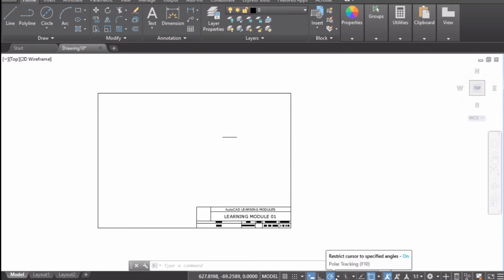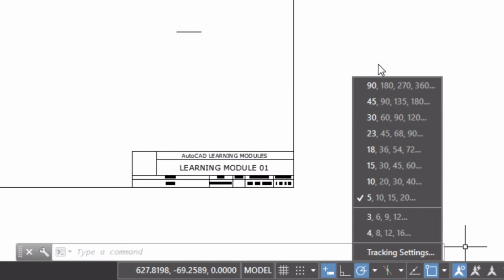If you go to polar tracking, you can see a small arrow, just click over there, and you can see there are different series. On the top you can see 90, 180, 270, that means it's a 90 degree series, and down there it is 45. You add 45, you will get 45, 90, 135 and keep going. So it is a 30 degree series, and here you can see a 15 degree series, and we even have a 5 degree series.